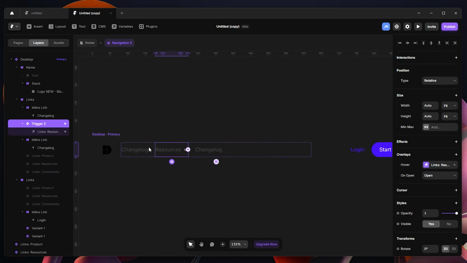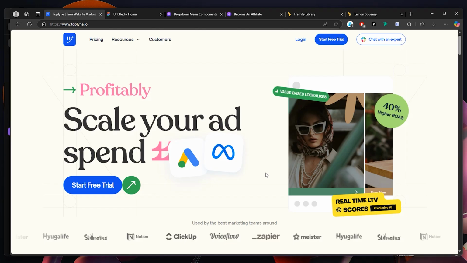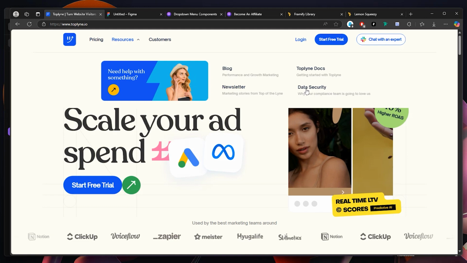So when I click here, you can see that we have a trigger. This is a component by itself, which is called trigger 2, and then just below it you can see it has an overlay. So any pre-made navigation bar with a drop down menu has this overlay put together. So this is quite easy for us. The next thing we just need to do is add our content inside here so that it can resemble this part that we want to build.